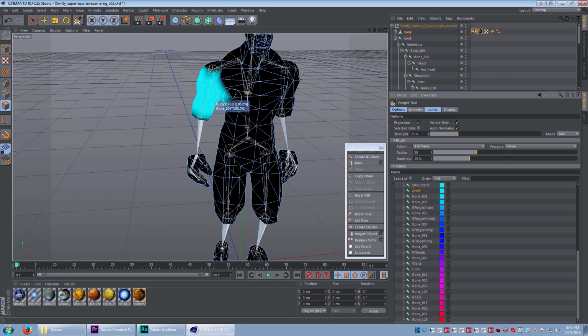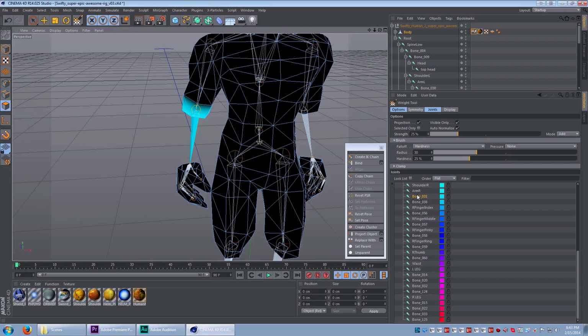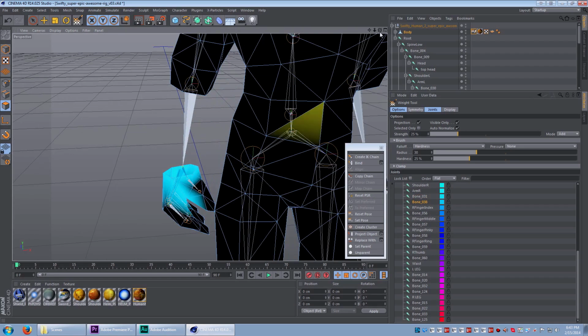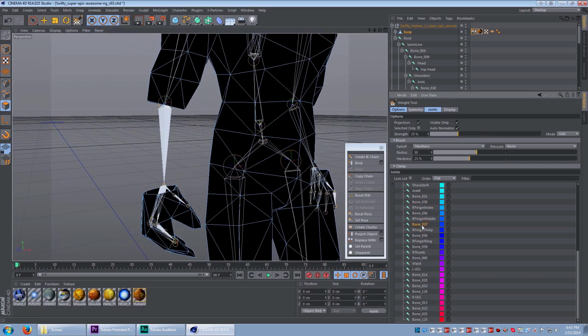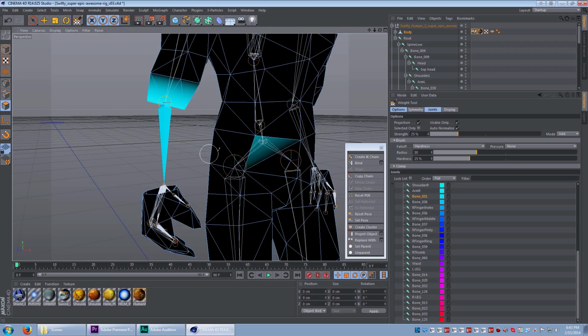There's the right arm, and it comes a little bit down into the chest. That's usually okay. Just make sure there's no color on the body. This is actually a really good automatic weight that happened here. And there's the fingers. So it's very well weighted. This is great. So what you got to watch out for is, let's say you select one of the arm bones and you see there's a little bit of blue.